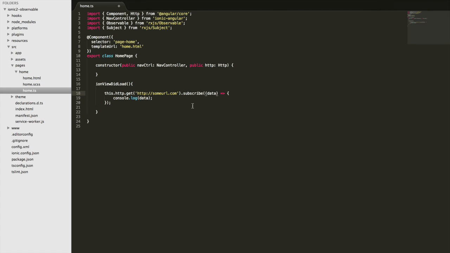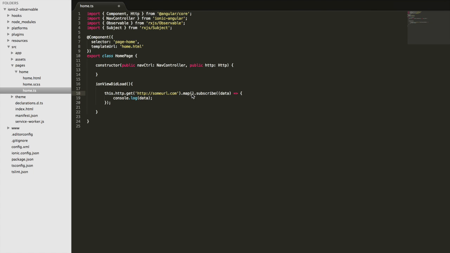And so what you might also see with HTTP requests is we often have this map operation in here. What this does is that in itself will return its own new observable, which we're then subscribing to. So this creates a new observable from that, and then we subscribe to that. The map operator allows us to modify the data coming in some way.